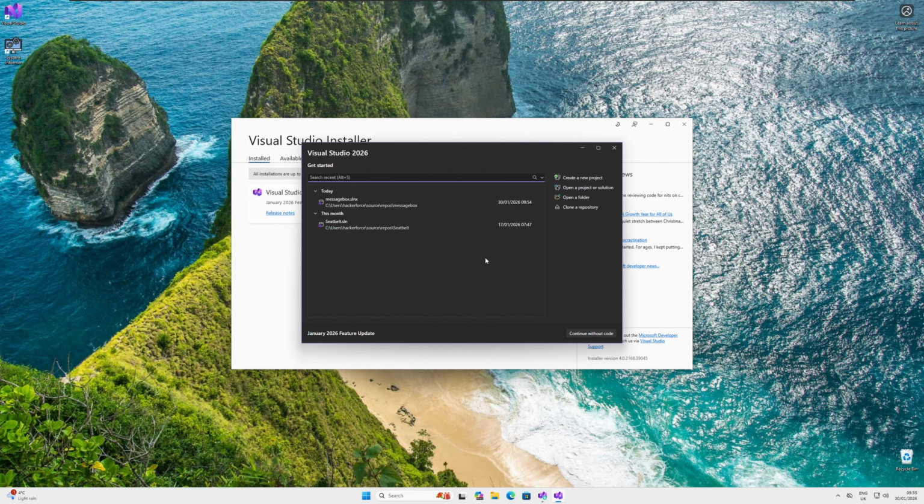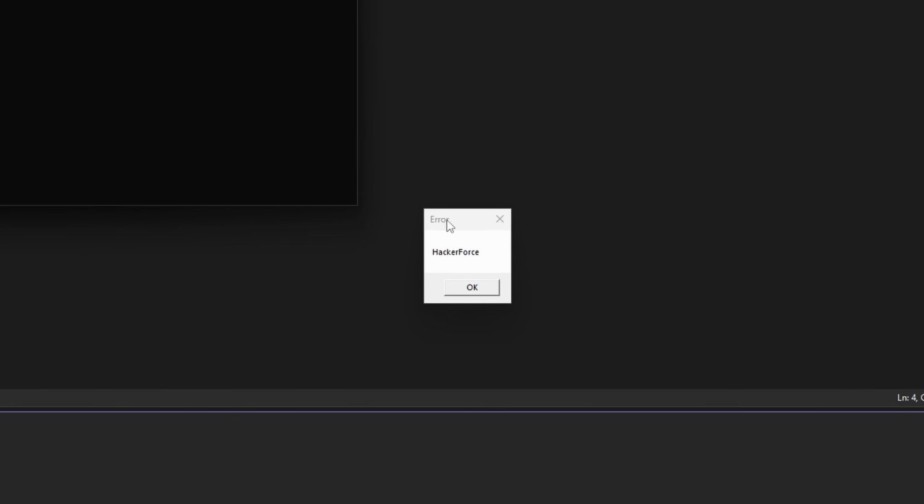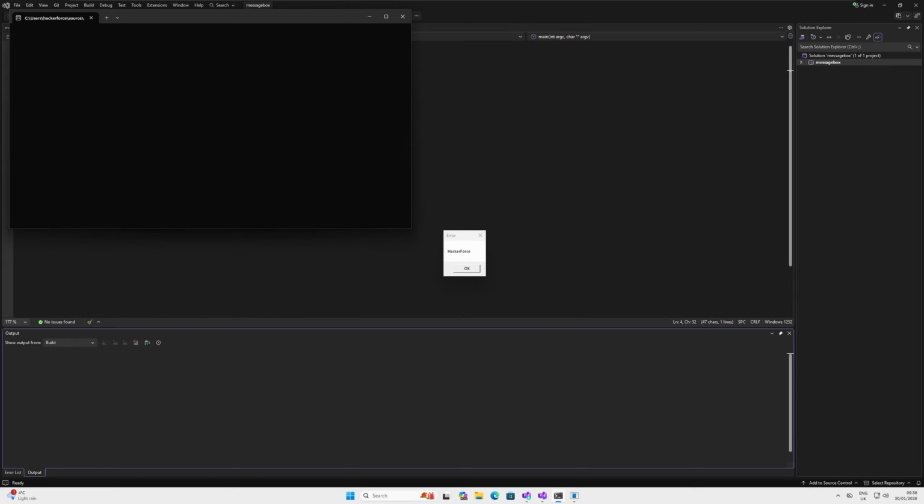Additionally, before we compile and use Donut, I have created an example program that we will use to see how Donut operates. This program is a simple C++ program that utilizes the MessageBoxW function to launch a new Windows dialog window. So for this to make more sense, if we run the program, you'll see that upon executing, we get a nice little Windows box. And because this is a native Windows executable, we will shortly see how Donut's loader executes this in memory.